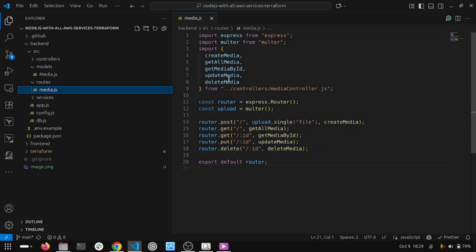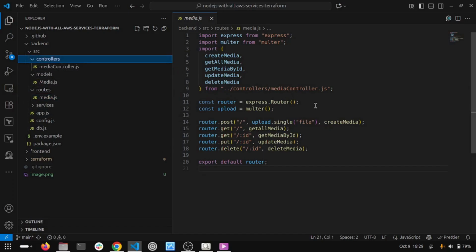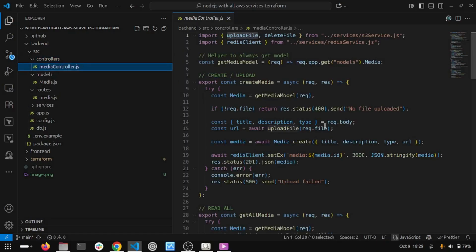And if I show you these endpoints in the controller, again, this is not for you guys if you're just a developer or just a DevOps engineer. You don't need to worry about this code, especially the Node.js code or the application code. I'm just showing it to you. Otherwise, if you're unable to understand this code, then it's fine. No need to worry about it.